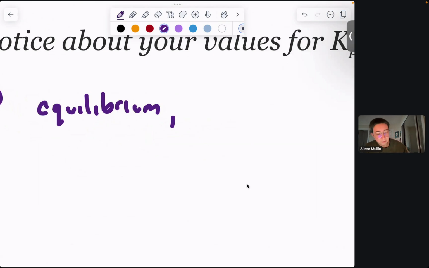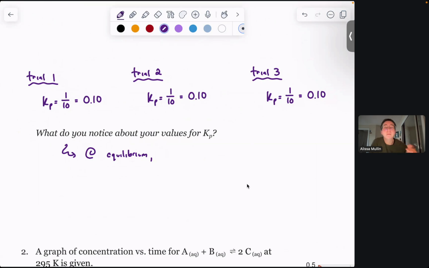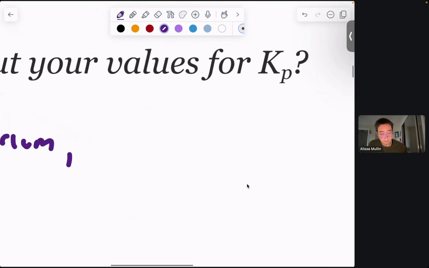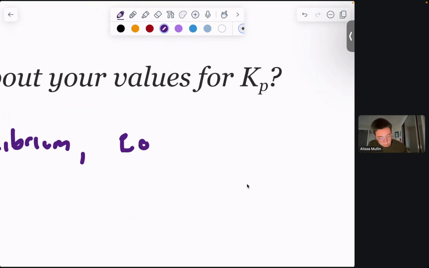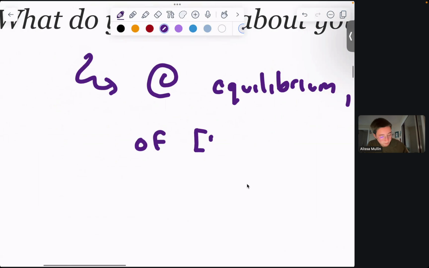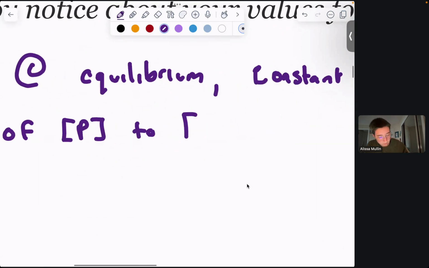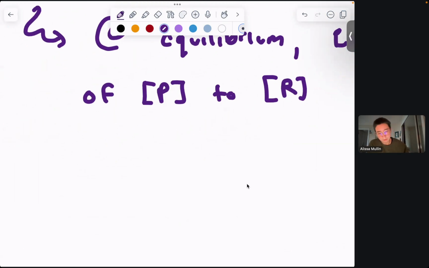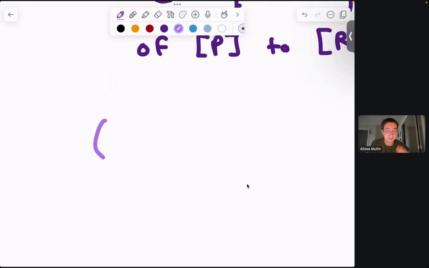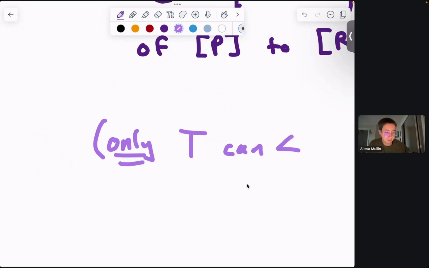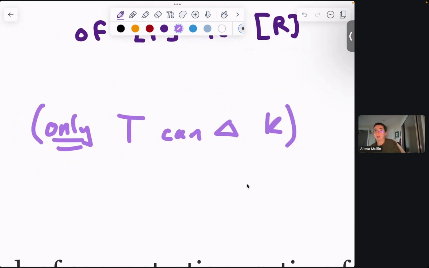So at equilibrium, because we got the same K for everyone, no matter how much stuff you begin with, no matter what your starting conditions are, at equilibrium, K is going to be the same. It's like a property of your reaction. We'll try to really hammer that, I will say this over and over again, but the only thing that is ever going to actually change your K is going to be temperature. So as long as you are running the same reaction at the same temperature, no matter how much stuff you start with, it's going to end up with the same ratio at the end. Your equilibrium is going to be at the same place.